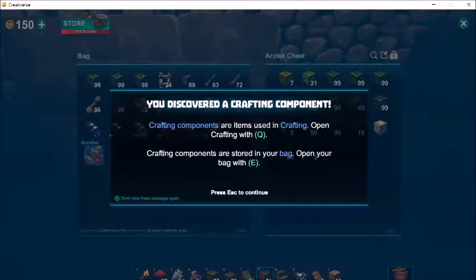Ooh. You have described a crafting component. Crafting components are items used in crafting, you think? Open crafting with Q. Crafting components are stored in your bag. Open your bag with E. Thank you very much.